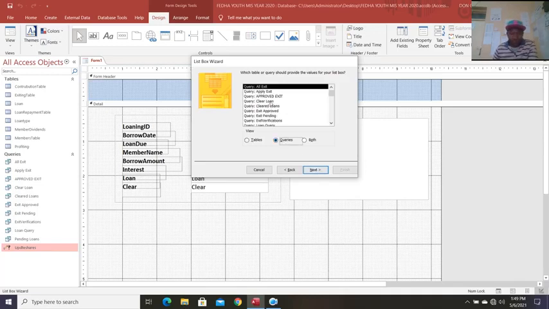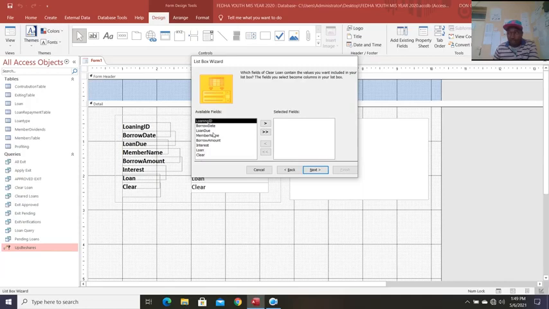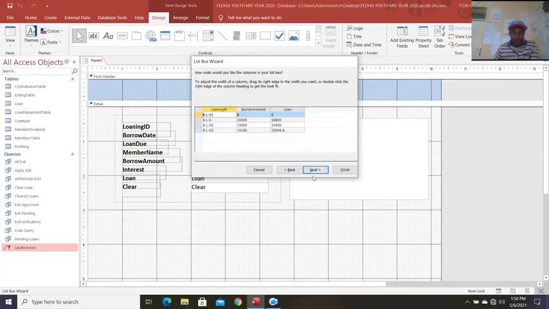Which fields do we need? We need the member, for example the running ID, the borrowed amount to be displayed, and the loan itself. This is how it will look.